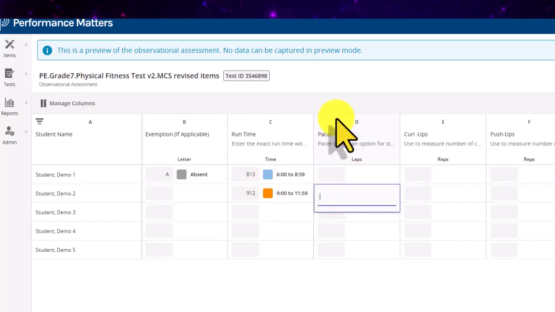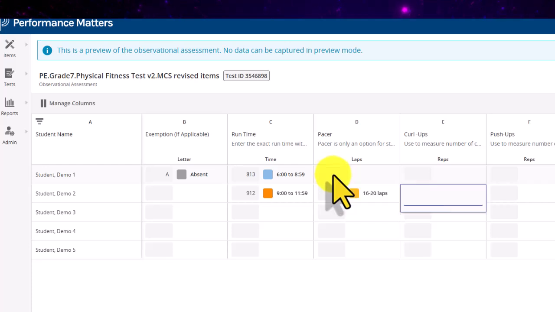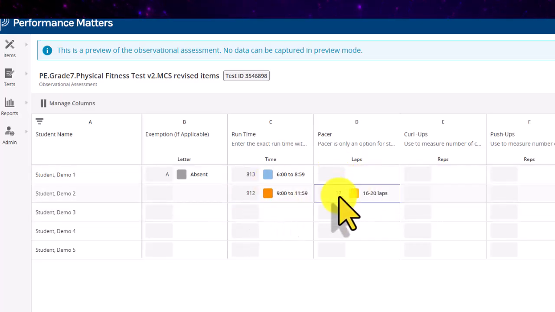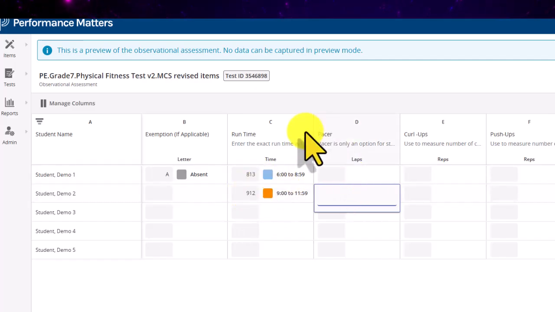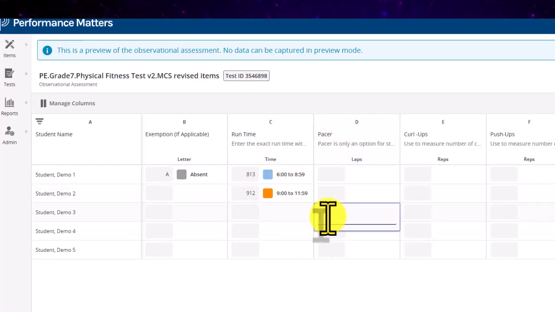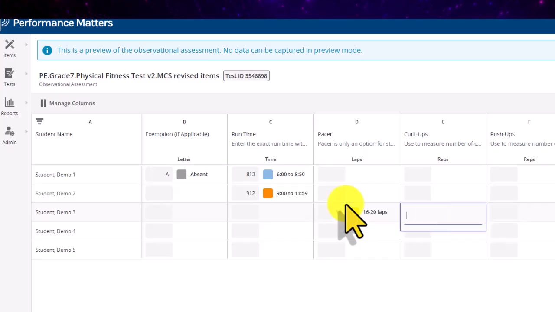Alternatively, if you give the pacer, you just put in the number of laps, okay, 17, Tab, and that's it. You should not do both of these though. It's either the pacer or runtime, one exercise or the other. The pacer's only an option at certain grade levels.